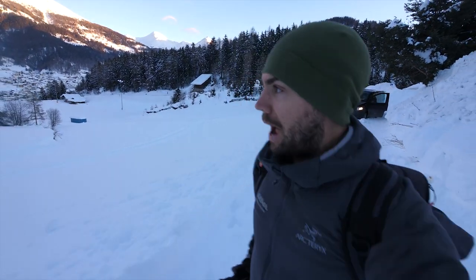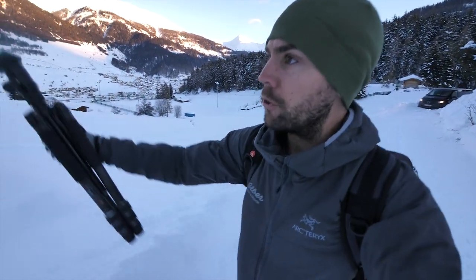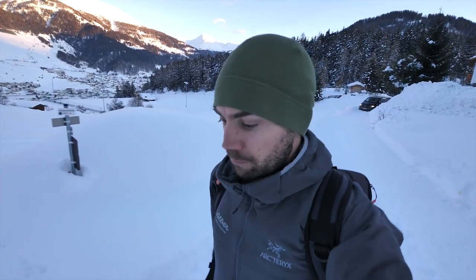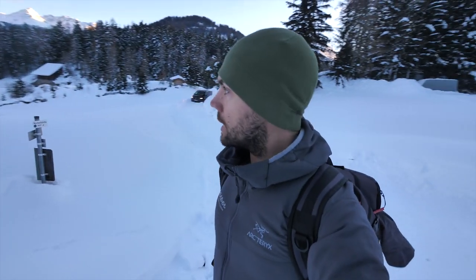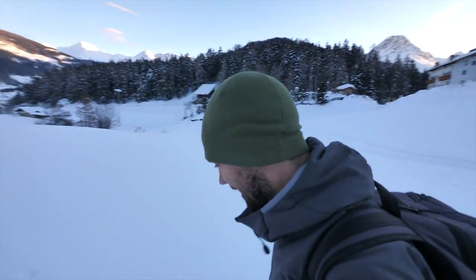So Hannes has got me as far as we can go, and now it's up to me to do a bit of walking here. I think I've got a good angle on one of these peaks in the background. Just need to get a bit further up and around so that I can get the view. Of course, I've never been here, so I'm not exactly sure, but it'd be great if I could just get a bit further over there. Sunset mission. Oh, I'm gonna be covered in snow.